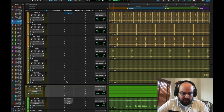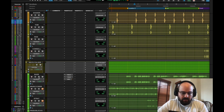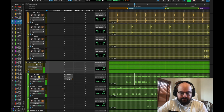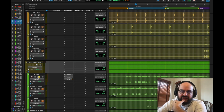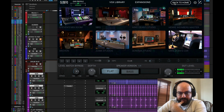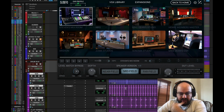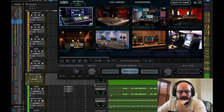I am getting a little concerned that the bass guitar feels like it's receding a little bit. And it's happening particularly in the 400, 500 hertz range. That might just be an effect of the club, so what I'm going to do is pop back over here to Steven's room and check that on the midfields specifically, because if the bass feels like it sinks back on the midfields here, then it's not going to translate correctly.